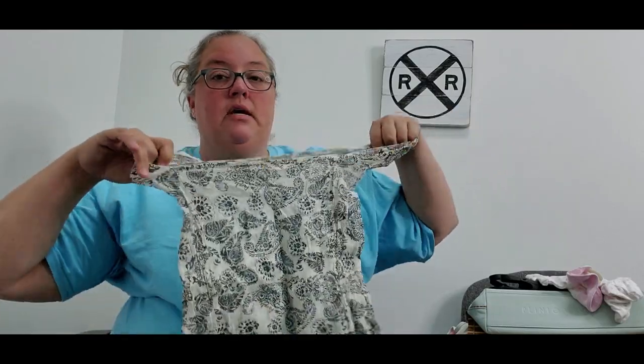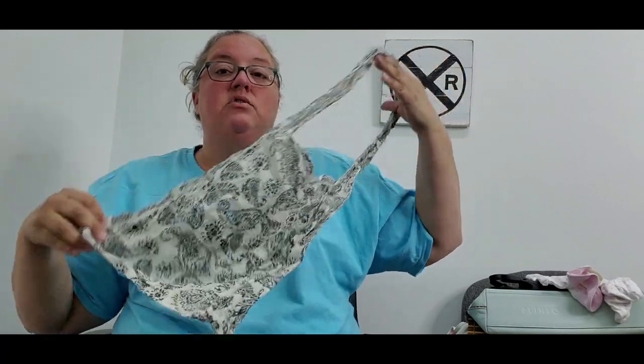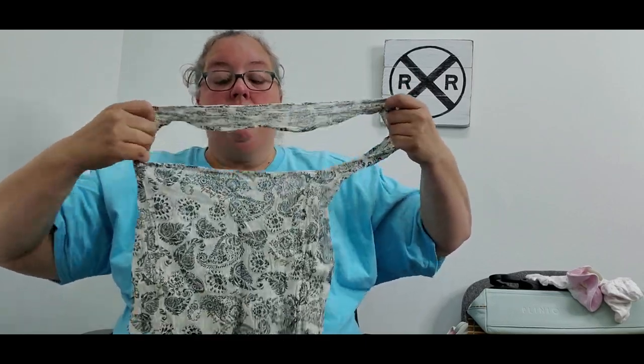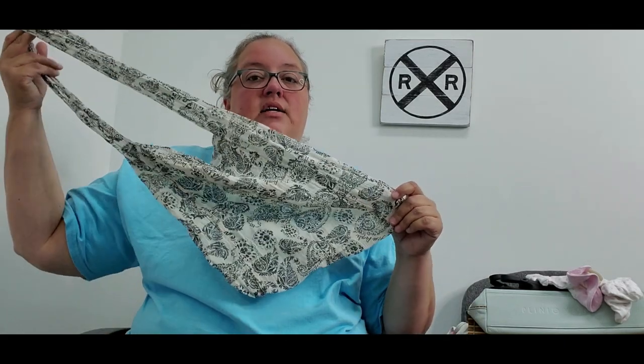The second thing I picked up is this little Free People bag. I'm not going to sell this. What I might do is if I sell a Free People item I may use this to wrap the item in. Anytime I see little bags like this I pick them up, either to lot together or to use as a duster bag — like a Coach duster bag — to put items in when I sell them. It's a little added bonus for buyers.